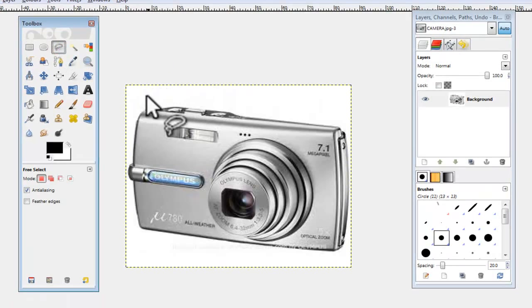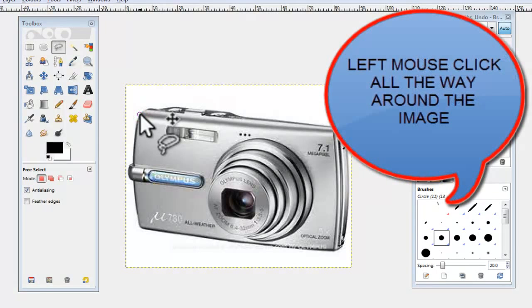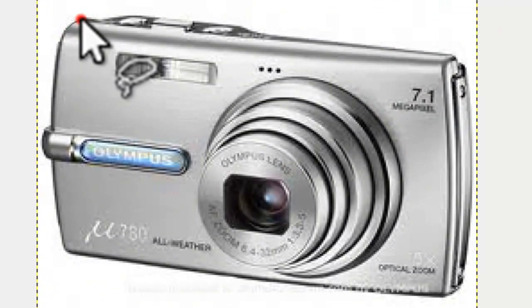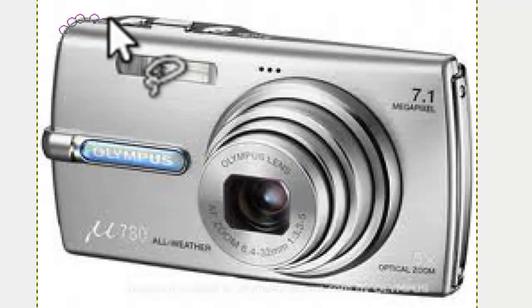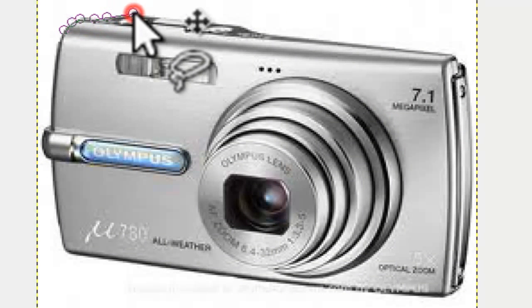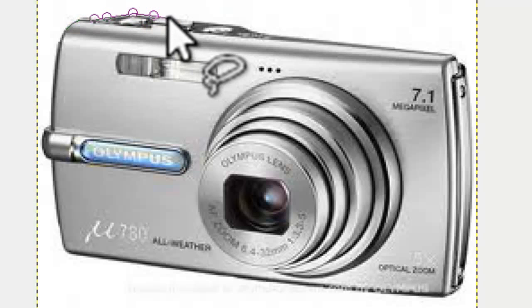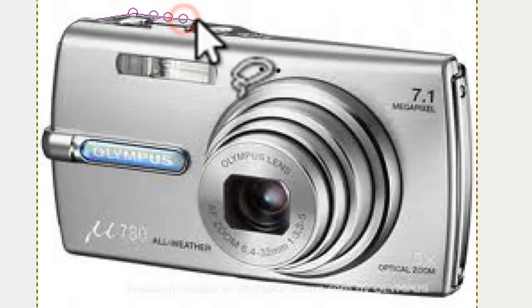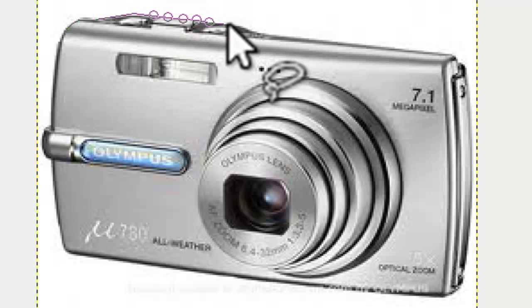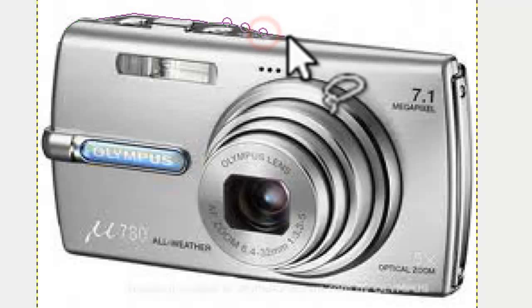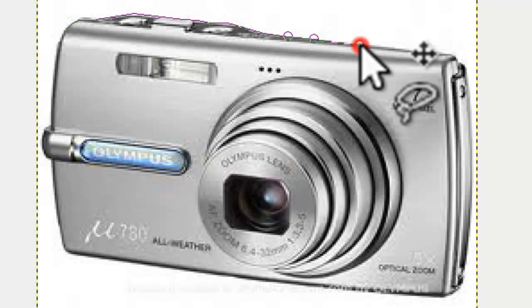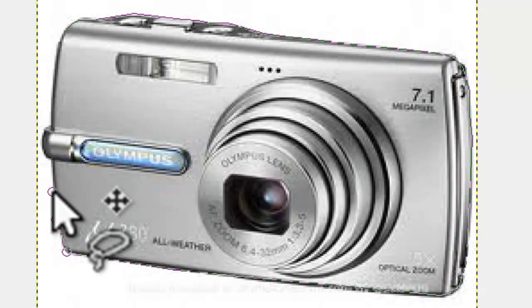Click on that and start your cutting of the image anywhere you want. And we are going to follow the line here. As you can see, it will cut this whole image. You just click where you want your cutting tool to stop and click, and you have to click all the way around. And I'm going to pause this video and I'm going to select all around this image.